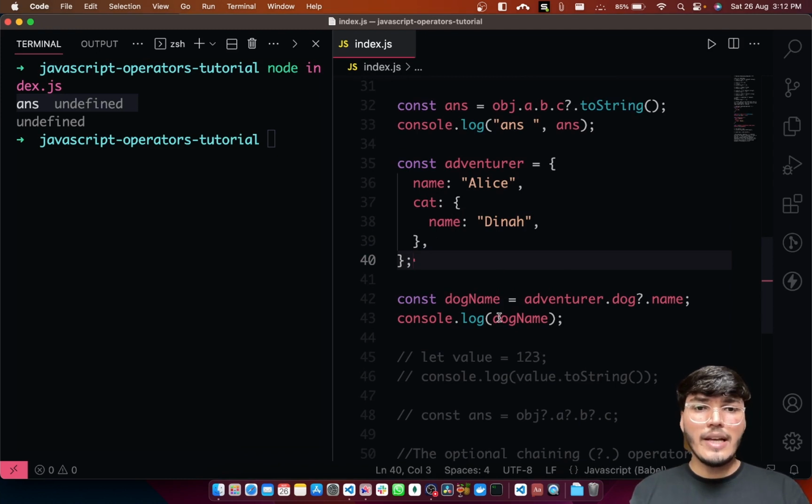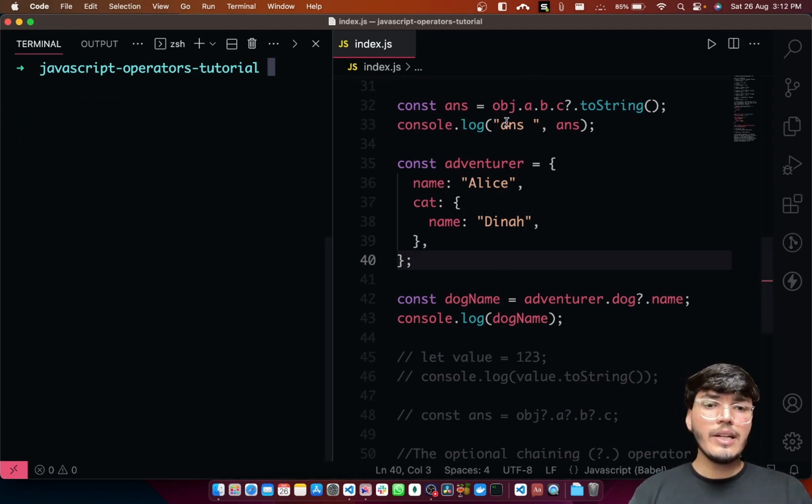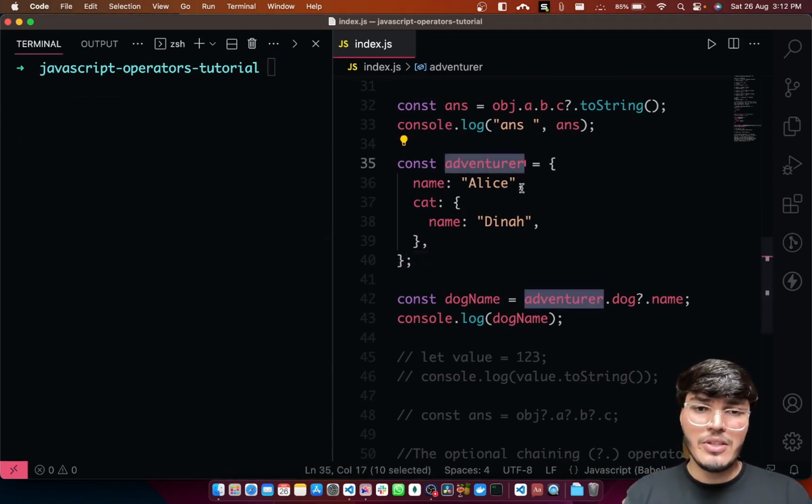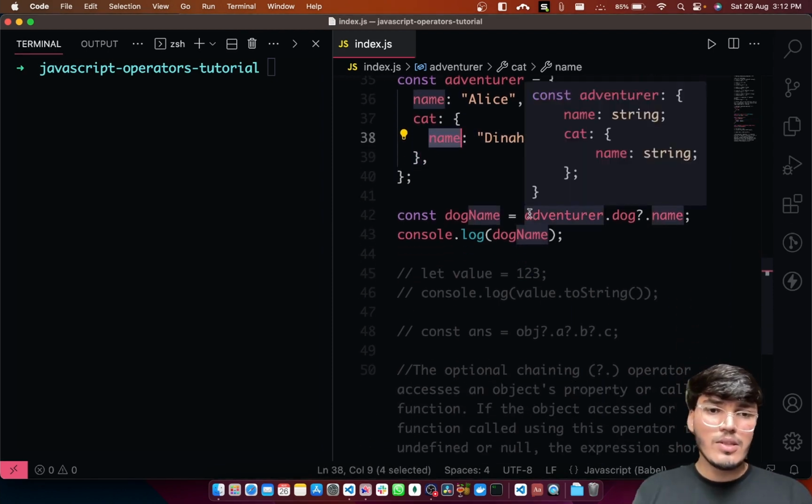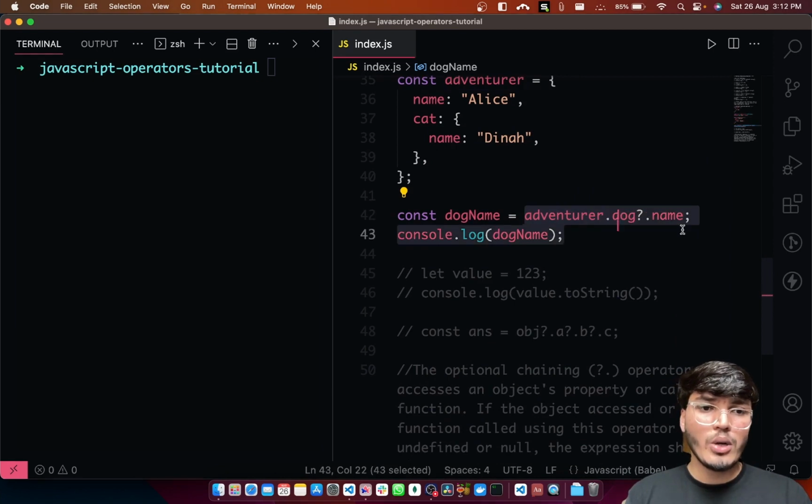Now let's move to the next example. In this example, we have an object called adventurer, which has a key name and a key cat, and this cat key is assigned a value which is again an object with a property name. What we are trying to access over here is adventurer.dog.name.